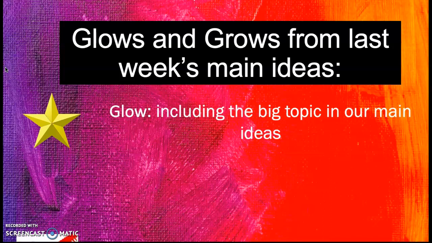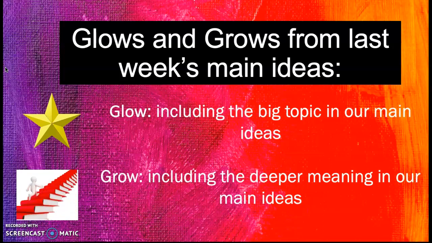But a grow for us is including the deeper meaning in our main ideas. Last week when we were reading informational text, the deeper meaning was the author's point of view. But this week we'll be reading narrative texts, so you're going to be looking for the lesson learned or what you can take away as a reader. And make sure to put that in your main idea.